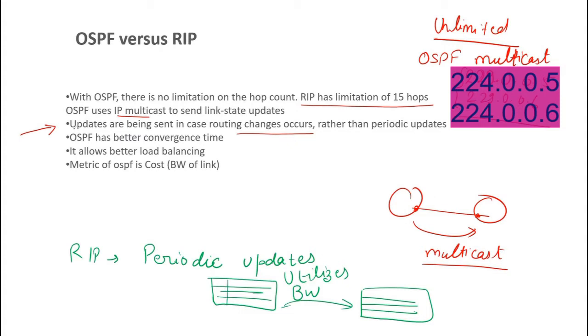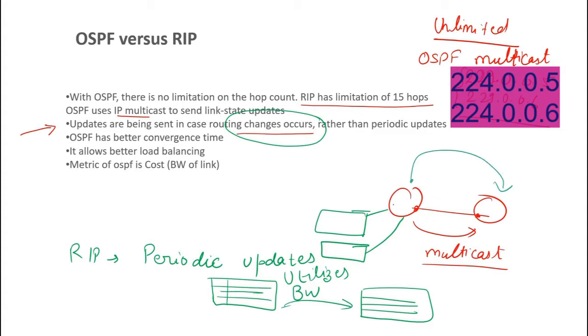What happens in OSPF is that updates are sent only when a routing change occurs, whenever there is a change in the routing information. Suppose one of the networks goes down or a new one is connected to our router, then only updates are sent. And that's just an update rather than the complete routing table. It just shares that I have a new network connected or new route information, and we share that from this router to that router. Just an update rather than the complete routing table. So it optimizes our link bandwidth.